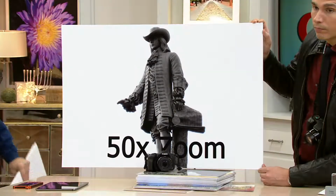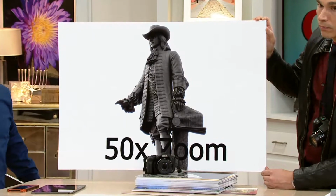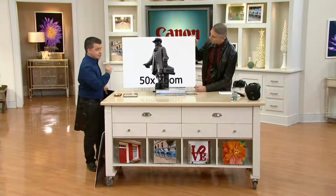So if you're looking for a camera that you do not have to swap out lenses, that has built-in Wi-Fi, that has that capabilities with that Digix 4 processor to give you really high detail, this will do it.